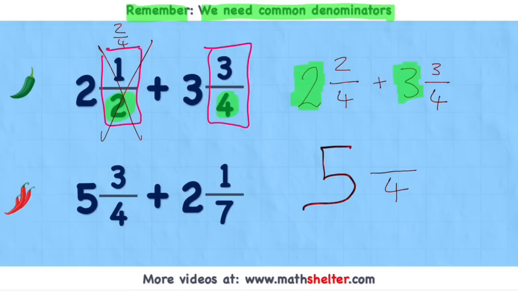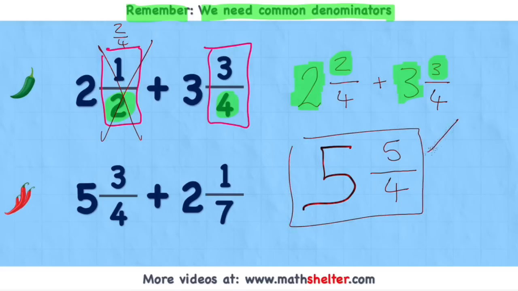It's the same with quarters or any other fraction. If I'm adding quarters, I'm going to end up with quarters. And how many quarters have I got? Well, I had 2 and I'm adding it to 3. So I have 5/4. And I could leave my question like this, 5 and 5/4.